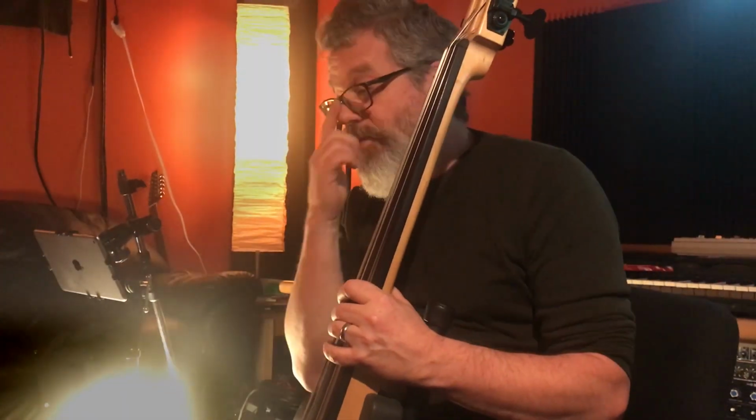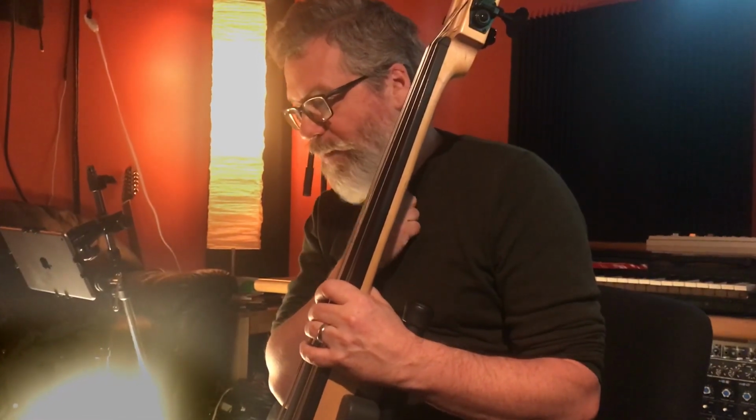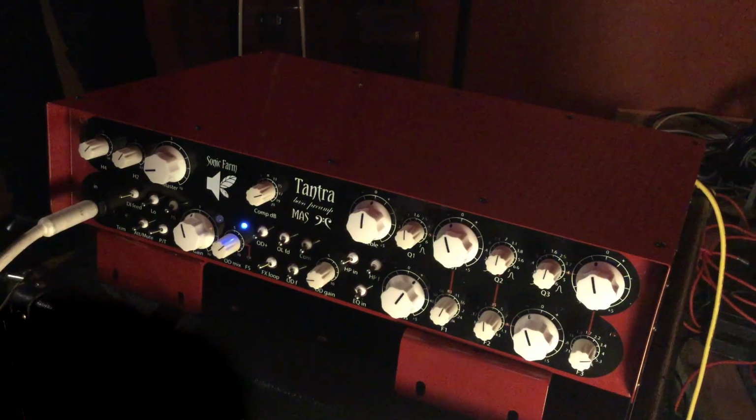Back again, I thought I would just show you what this is like with my electric upright bass. This is exactly the same settings as I had before, and such tight bottom end. It's crazy. Yeah, I don't think I'm going to get Sting's job anytime soon, but it's wonderful.